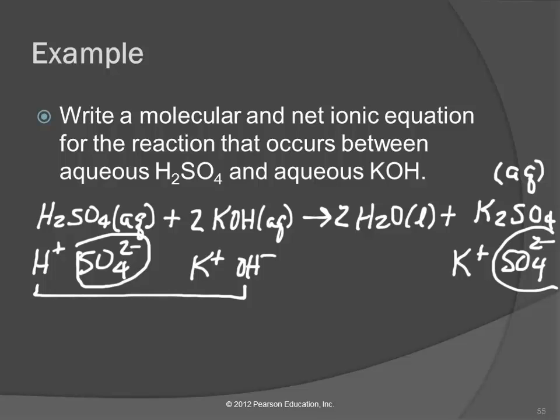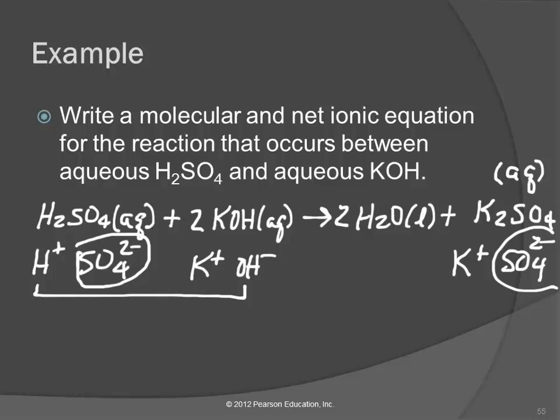Now we can look at the oxygens that are not in sulfate separately, or we can consider all the oxygens. It's going to end up being the same in either way. Here we have 2 oxygens in KOH because there's 2 of them, right? So there's 2 there, and there's 4 over in that sulfate. Over here we have 2 H2O molecules, so that gives us 2 oxygens, and there's 4 over there in the sulfate, and so this is a balanced equation.